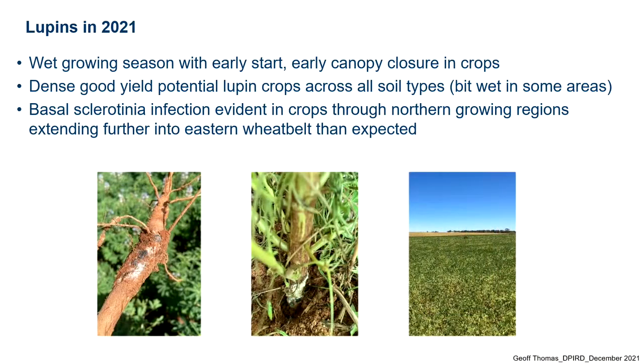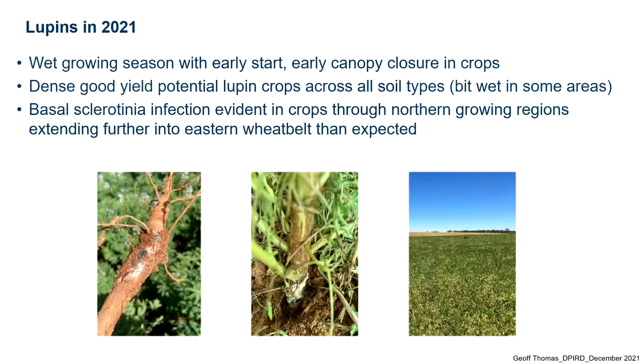We've heard all about the year, you know, it was wet and then it wasn't, and then it was wet again. But how did that impact on lupins? Well, it was a wet growing season. We had plenty of good early sowing opportunities, dense, good yield potential crops. So one of the things I noticed this year was that a lot of lupin crops, most of the seed came up, and so we often had lupin crops with quite high densities. Particularly in the south, I was looking at crops with 50, 60 plants per metre squared, which is a very thick lupin crop.